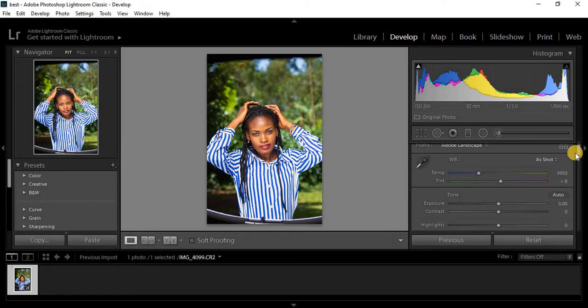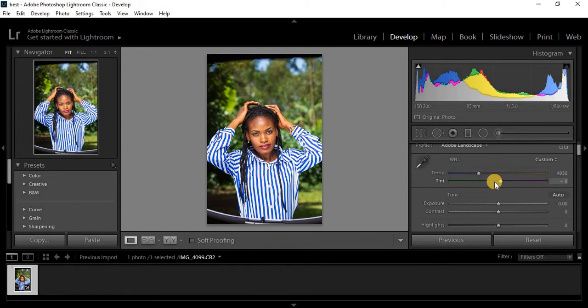So you can see this is the white balance, and when you turn this towards the left hand side, you'll make your image cool or bluish, and when you turn it all the way to the right, you'll get your image to be yellowish or warm. In order to reset whatever you have done on your images, just double click on this triangular icon. When you double tap on it, it will get back to the original or the default.